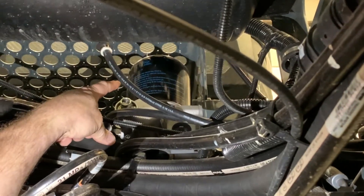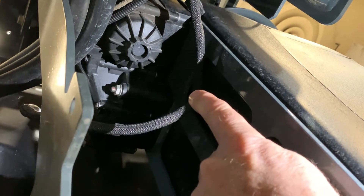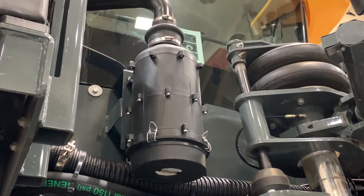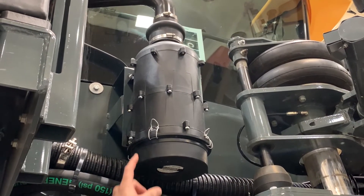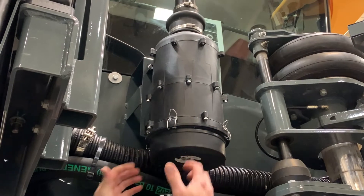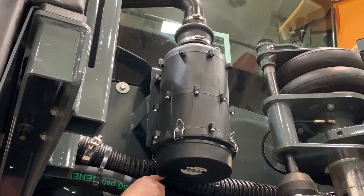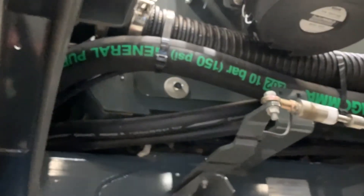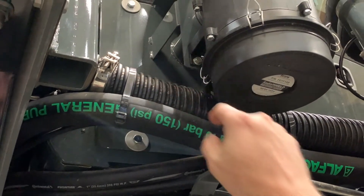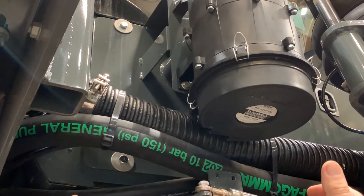Right there is your air dryer filter — maintenance on that is yearly or every thousand hours. Over here on your fuel tank, you have what they call a depth filter, which is supposed to be changed about every 3,500 hours or three years, whichever comes first. Over on the cab, we have a pressurized cab filter held on with clips — it's a cartridge type filter. Just make sure when you put a new one on that your holes for the filter are towards the machine to keep the rainwater out. Another filter for the cab is what they call the charcoal filter — it's behind this plate. You have to take all four bolts off and pull the whole assembly out to change it. That needs to be changed yearly.